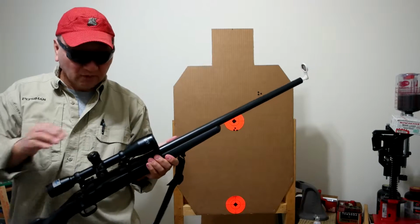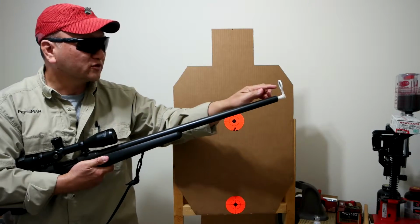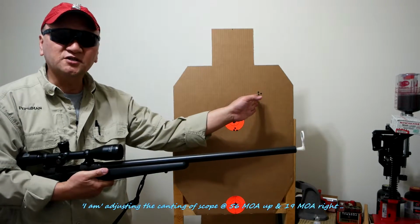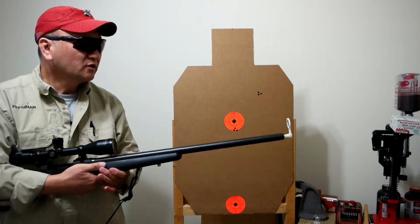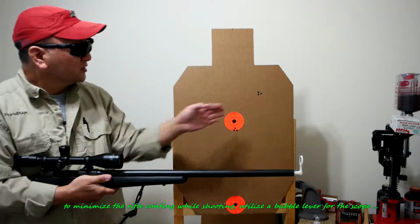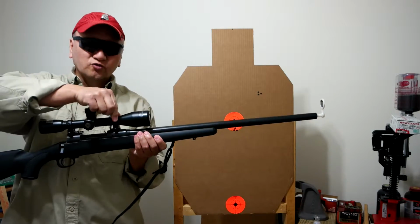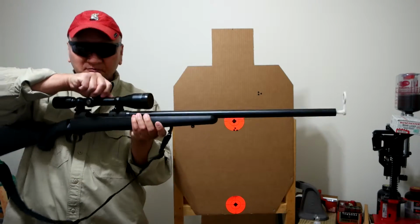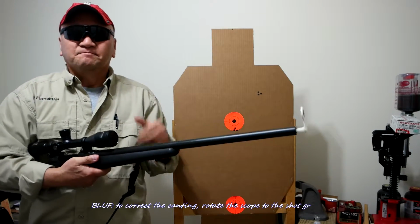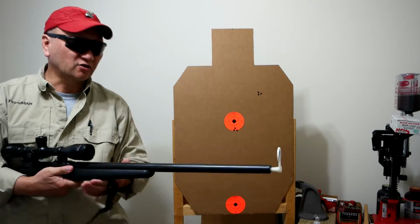You've got to remember now, this scope was zeroed at 100. So what I'm trying to do is put this grid parallel with the scope crosshair, so that I can fix the canting of my scope. So let's say that my grid line is parallel with my crosshair. Since my shot is to the right, I have to loosen the screws and cant this scope to the right. How much? Just a hair, maybe the thickness of a grid line, and then shoot another 3 shots.